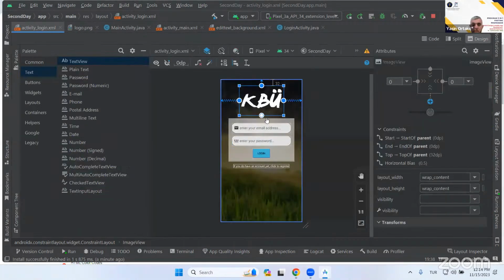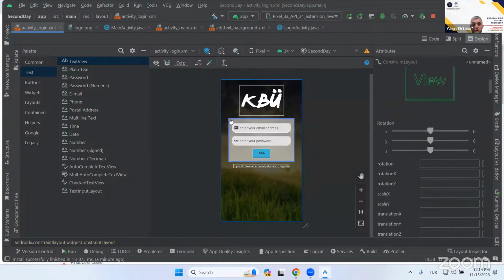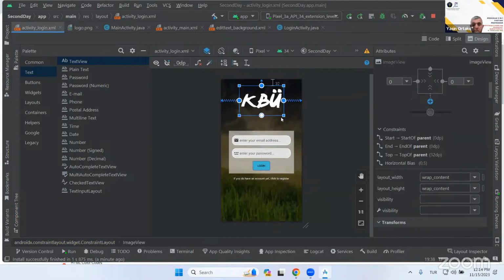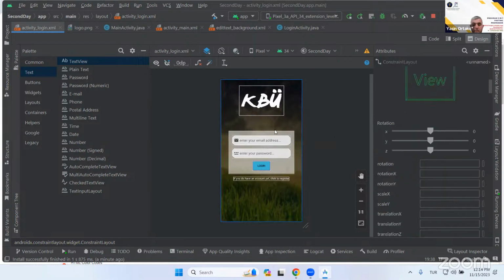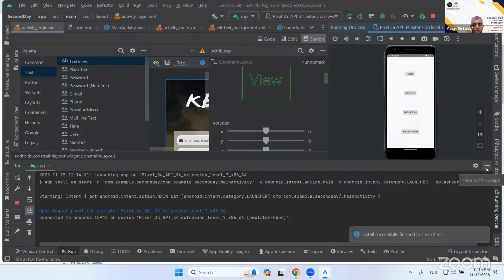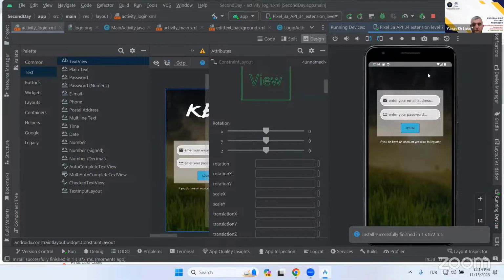Design. Okay, is there a... I'm trying to move this object to button. I think this problem is about the emulator, okay?